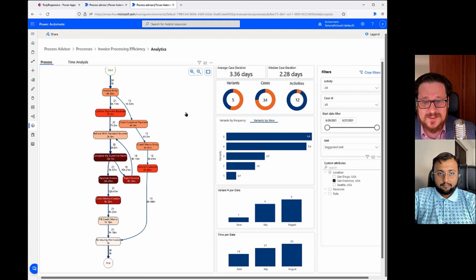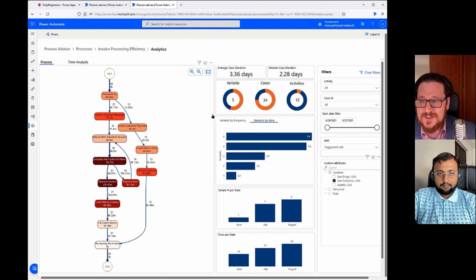Okay, that is interesting. So San Francisco, for all that data, takes less than half the time to manage invoices. And it does not use that very complicated process with the refund special voucher. And it also has a much more simplified process.